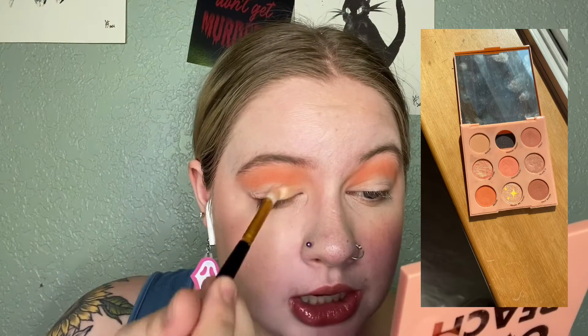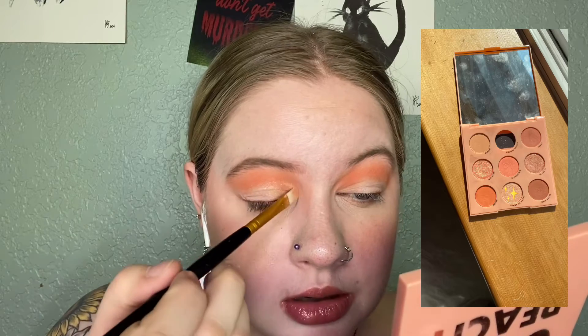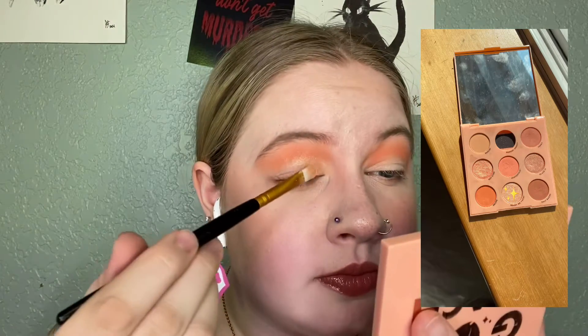Then I'm going to go in with the shimmer Ready or Yacht, which is the center shade in the very bottom row, and place it on my crease like a cut crease but without concealer — you know me. Then I take my Karatee E31 brush and go into Half Baked again for the outer corner. Also, I don't have that top center shade, Hungry Ghost — my eyes are allergic to glitter. They tear up and get really red and raw, so I just don't use glitters. I pop that in the outer corner and soften it.